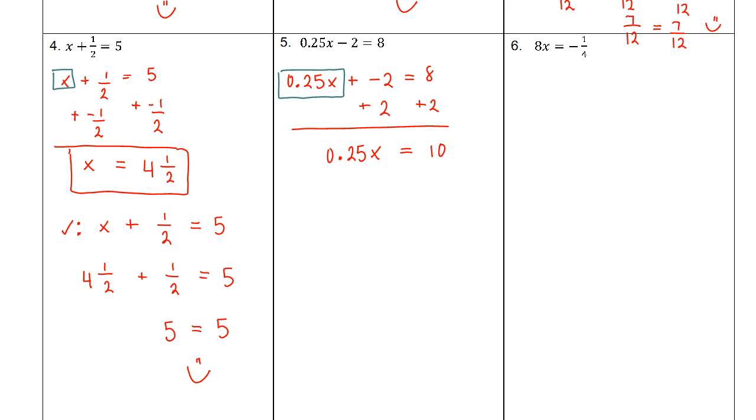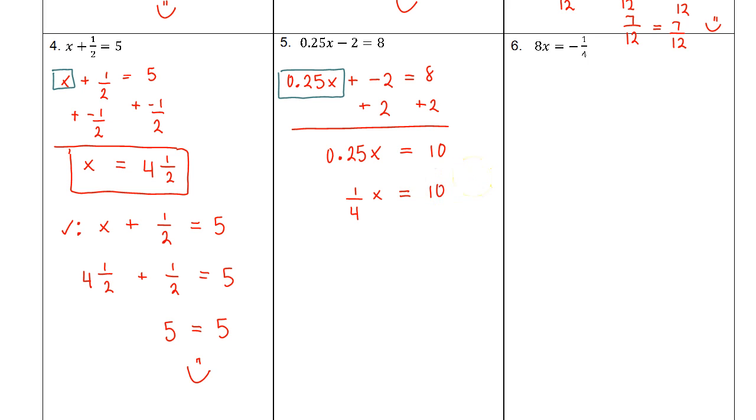So I have my choice here. I can divide both sides by 0.25, and that will tell me what x is equal to. Or I could use a reciprocal, kind of awkward because I have a decimal. So my other choice would be to write 0.25 in fraction form, which is a fourth. So instead of 0.25x, I can represent it as 1/4 x.